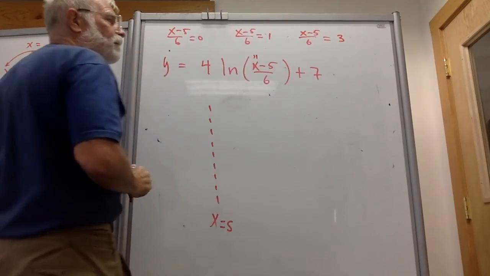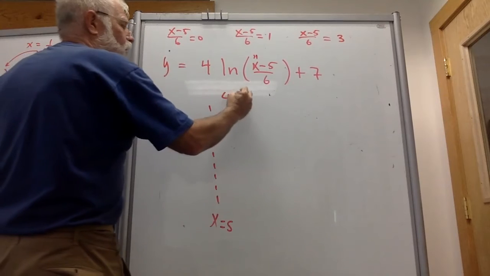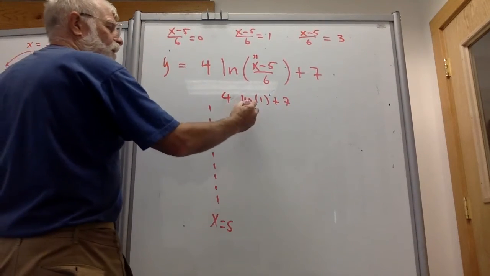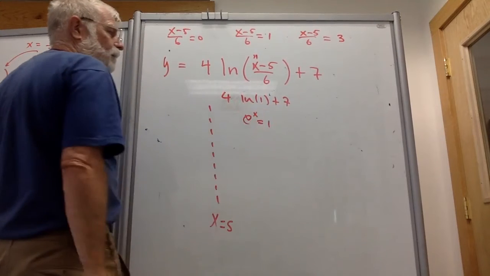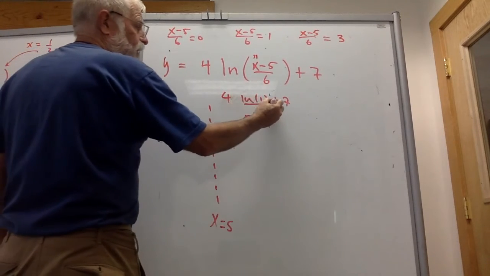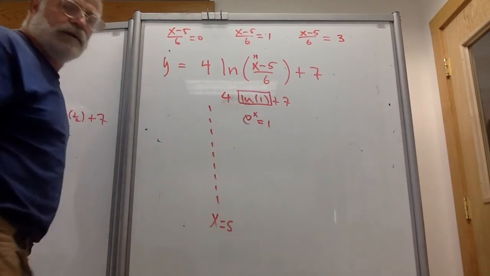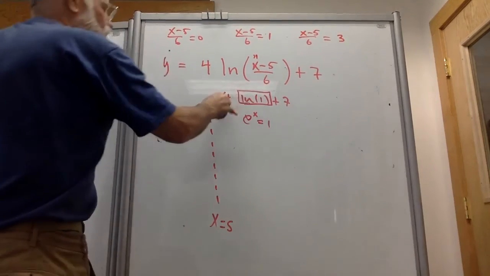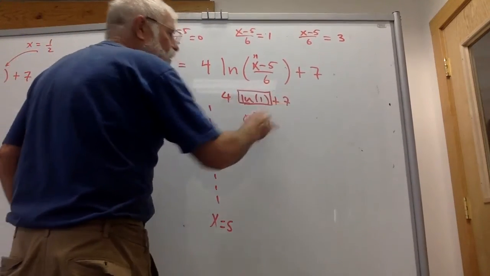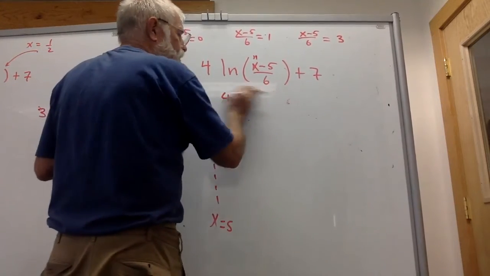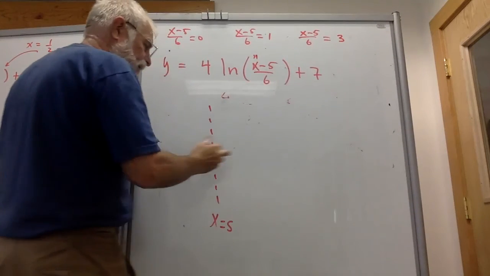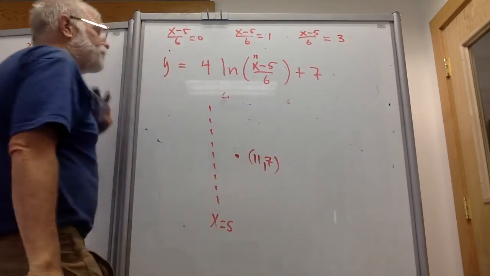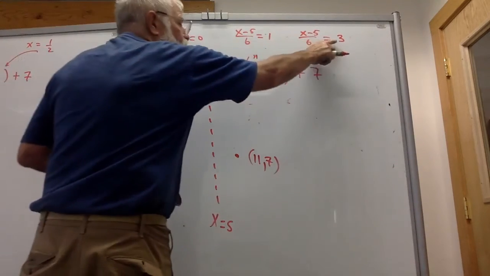If I put 11 in here, I get 4 ln of 1, plus 7. This is asking the question, e to the what equals 1. I hope you know that this is 0. Anytime you get a logarithm with a 1 in the parentheses, you get a 0. 0 times anything is 0. Again, you get what's at the end there, 7. So what did I pick? An 11 gets you a 7. I'll put a dot here. 11 gets you 7. Now I want it to equal 3.